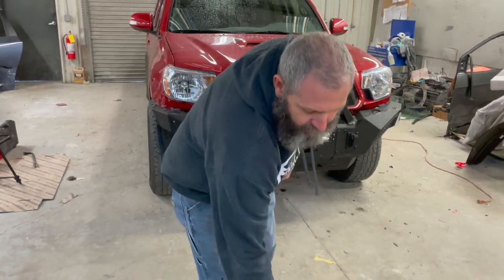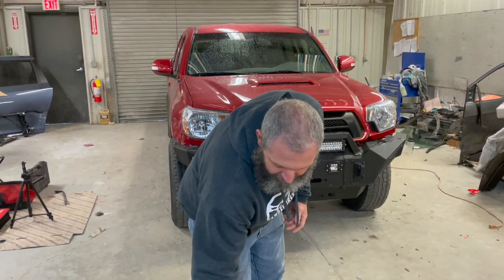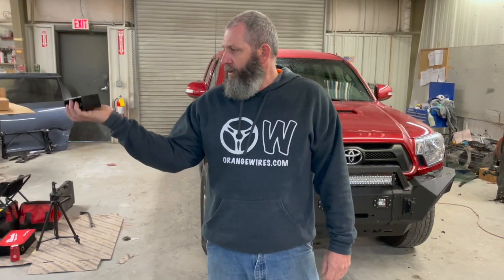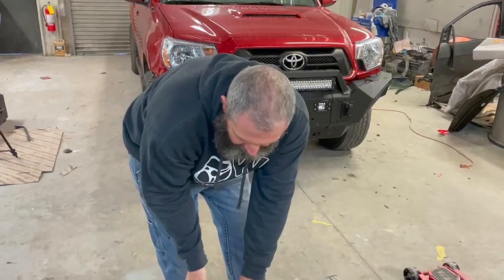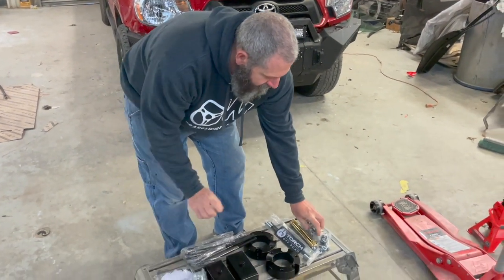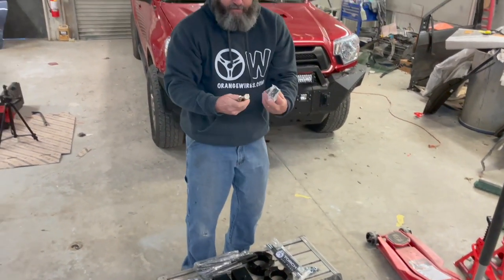So here's our hockey pucks. Go right on top of our struts up front. That's easy, easy. Here's our blocks that sit right on top of our axles in the rear. You know, just jumps our springs right up. These are our new U-bolts. Then we've got some bolts and nuts. And then basically this is our differential drop.